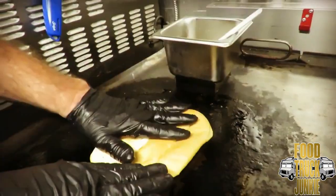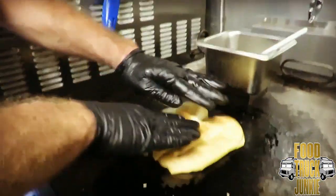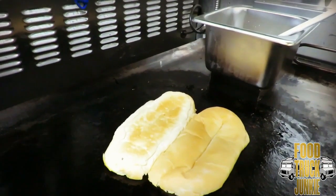We started toasting the hoagie buns, and it just met great rave reviews. Right off the bat, you get that toasted bread smell. It takes about 20 seconds to put a nice toast on it. It just changes the profile. It just builds on what the hoagie already is.